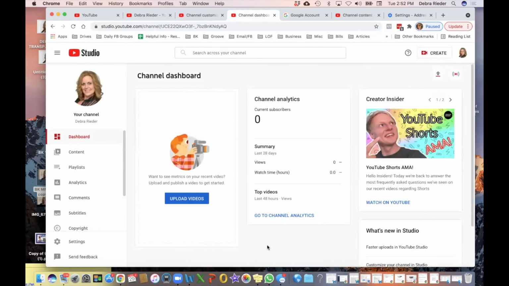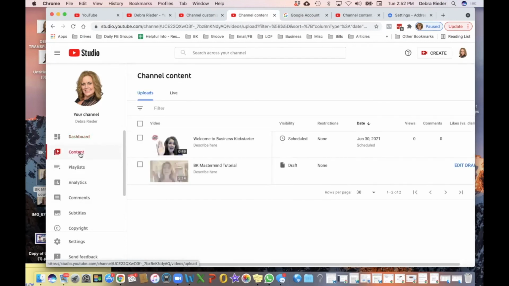It's not a complete video editing software, but if you click the second menu on the left, the content right under dashboard, that will show the videos that you have uploaded.